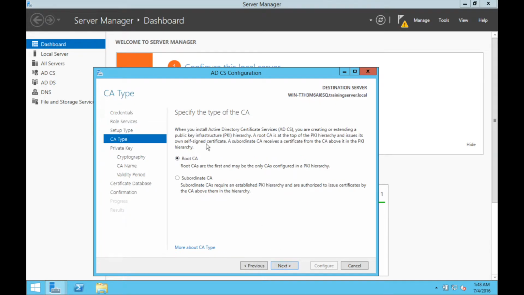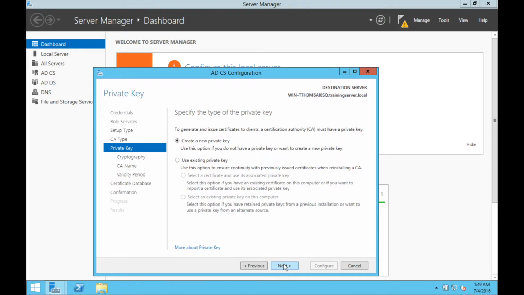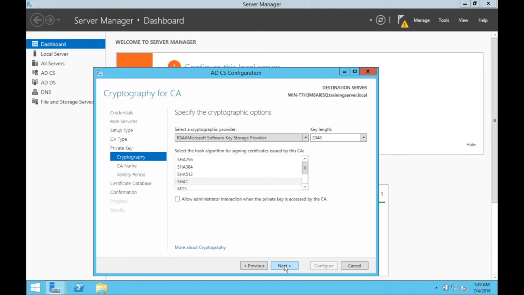This server is going to be the root CA. It will generate a private and public key pair and sign its public key with the private key. This is for test purposes. That's what I'm going to use. Local CA, the root CA is going to be this server. Create a new private key. 2048-bit is good.